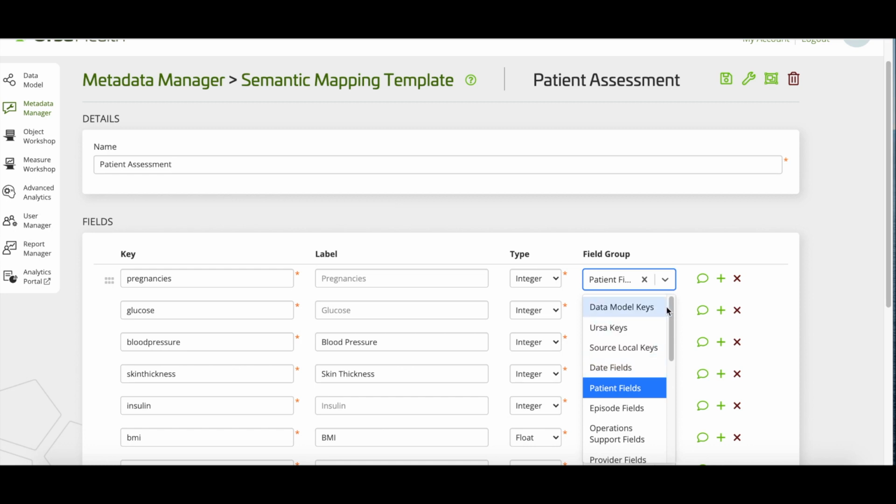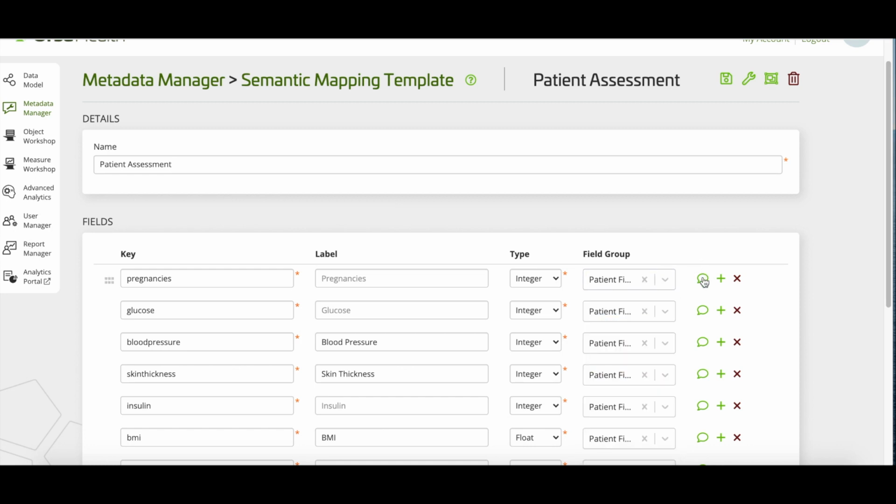The first option for managing this row in the template is the comment field. It's used by analysts and developers to note something about the field that's important. This is analogous to making comments in code. So to create a new row in the template, we'll just select the plus icon and a new row will be inserted beneath the row that we're currently on. Finally, we can delete a row from the table simply by selecting the X icon.